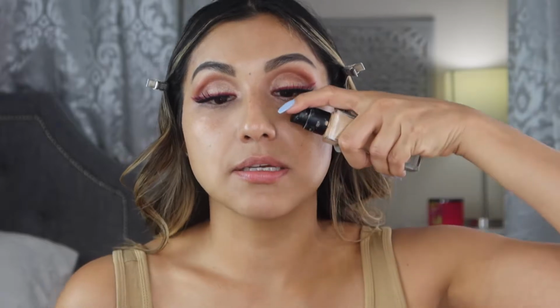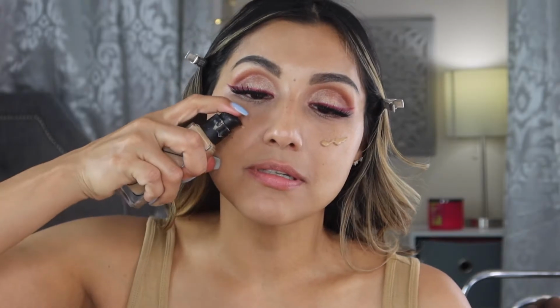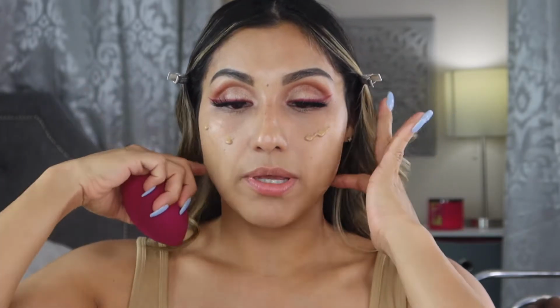Alright, so for foundation today, I am going to be going in with the NARS Natural Radiant Longwear Foundation. Love this, you guys. This is in the shade Vanuatu M3.5. I am going to just apply some directly onto the skin. 2 pumps, and 2 pumps. Now I'm going to go in with my sponge today. Just going to blend that out.